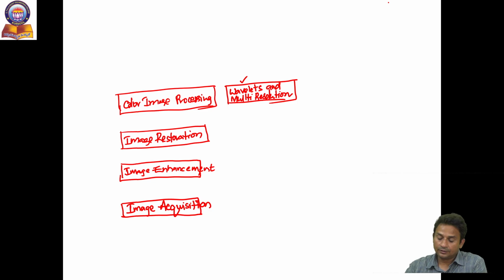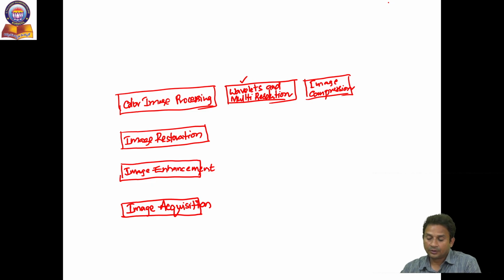The next thing is image compression. Image compression is one of the important steps in designing most image processing applications.